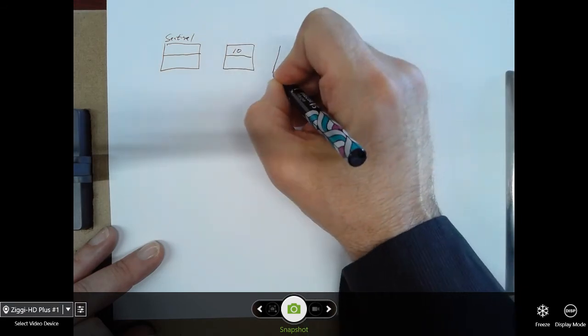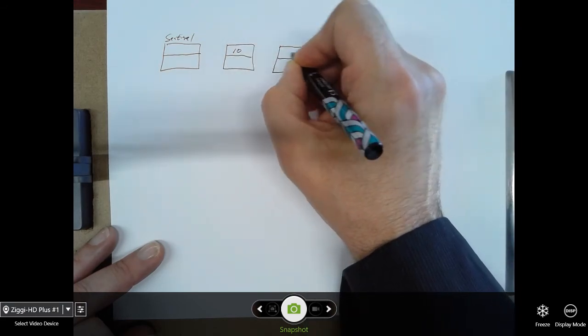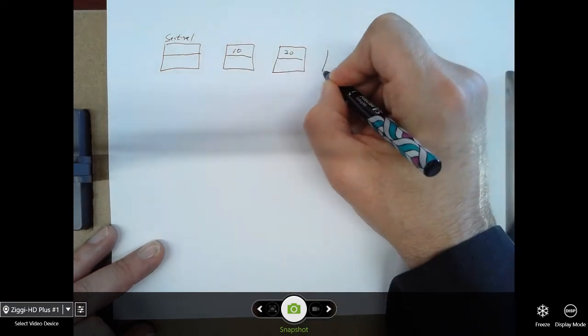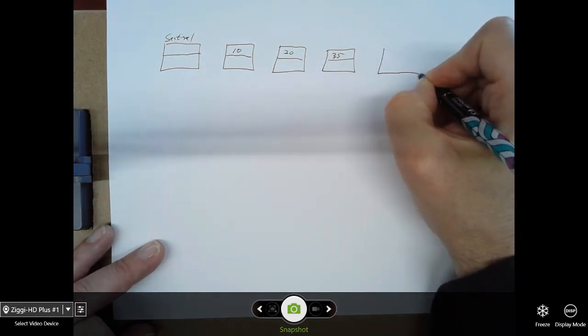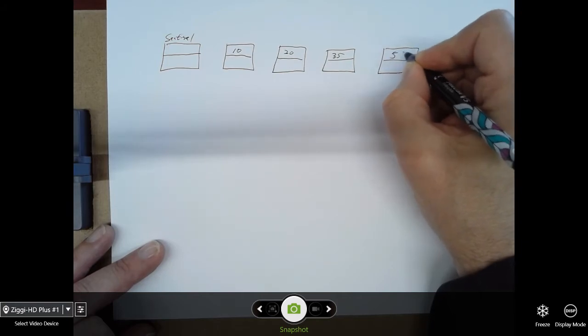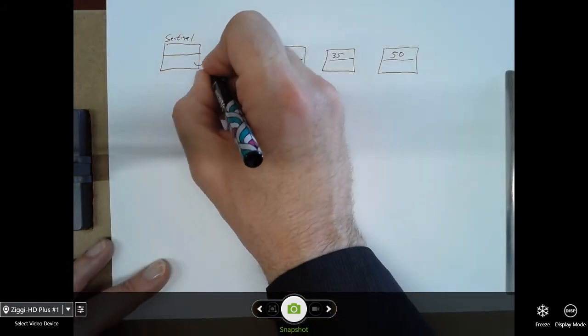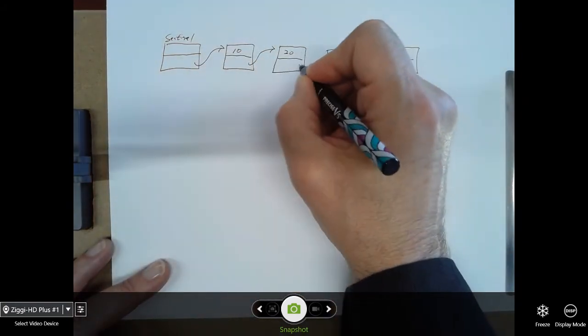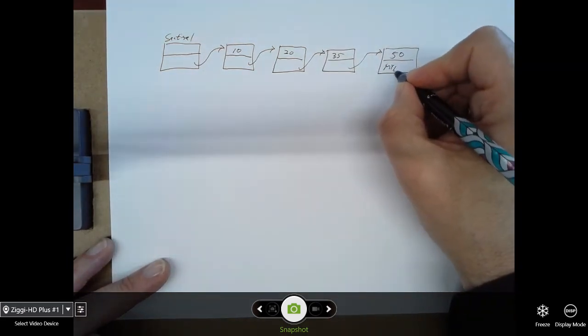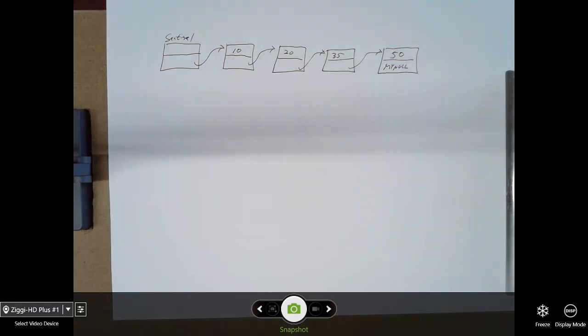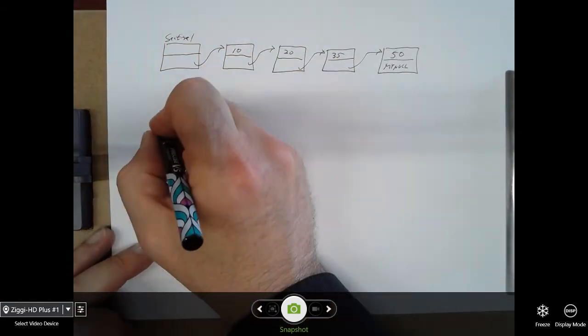That's going to point to our second node, which has a 20. That's going to point to the third node, which has a 35. And that's going to point to the last node, which has a 50. So we're going to have pointer, pointer, pointer, pointer, and a my_null. And we're calling this D.